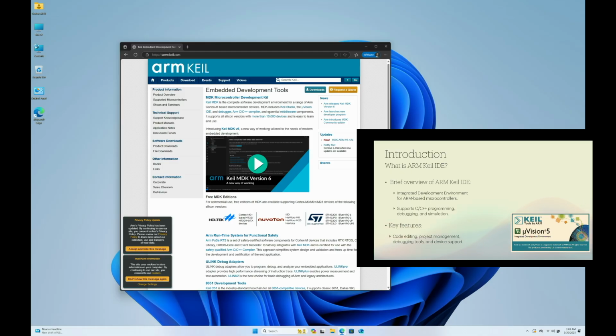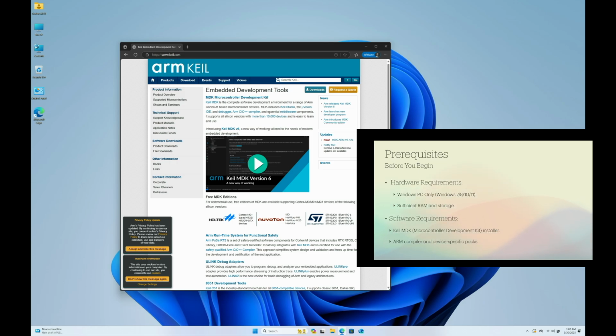IDE is the abbreviation for Integrated Development Environment. It's for ARM-based microcontrollers. It supports C and C++ programming, debugging, and simulations. The features include code editing, project management, debugging tools, and device support.